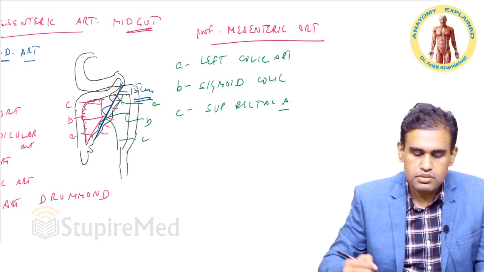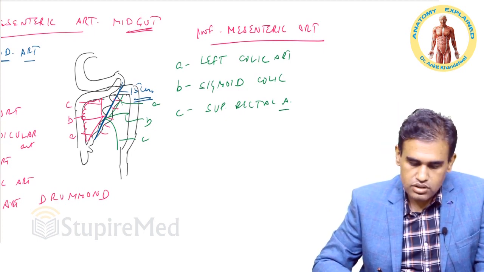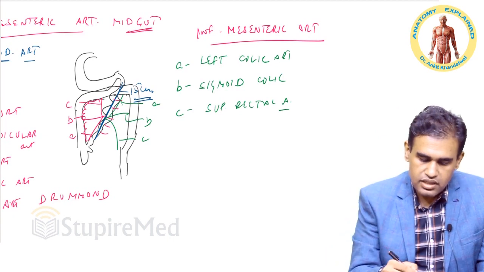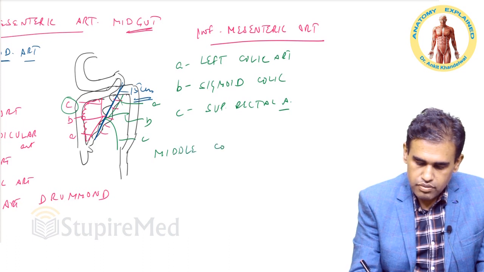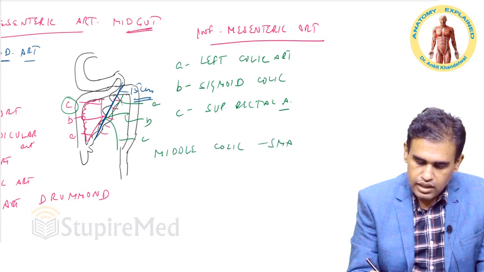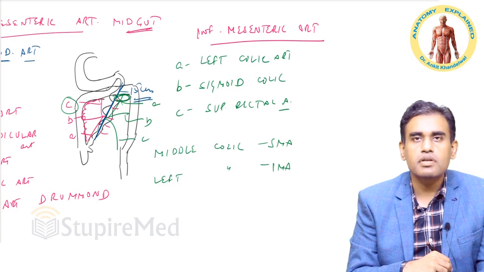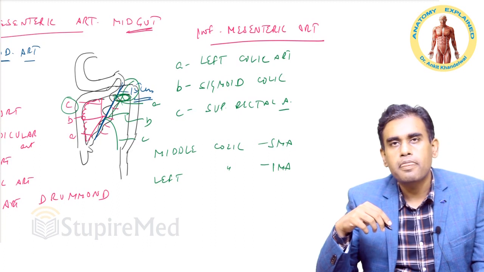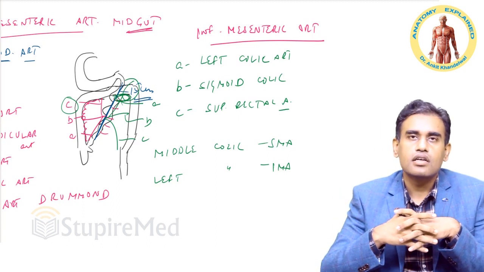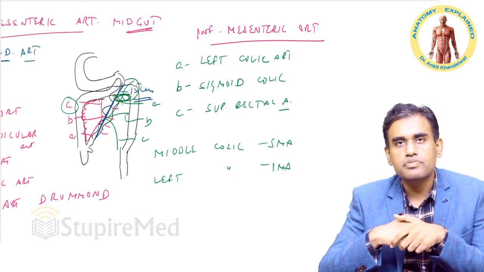These are all asked in your exams. So where do the superior mesenteric artery and the inferior mesenteric artery anastomose? The final branch of the superior mesenteric artery, the C over here, was our middle colic branch of the SMA, and the left colic is the branch of the IMA. They anastomose somewhere around the splenic flexure of the colon. So at the splenic flexure of the colon, the SMA and IMA branches anastomose, and it is also comparatively less vascular than the other areas.